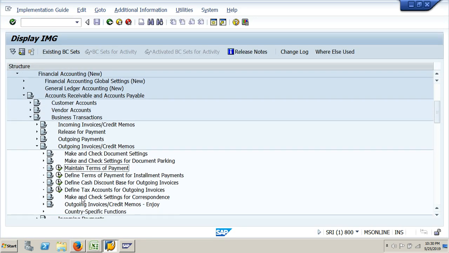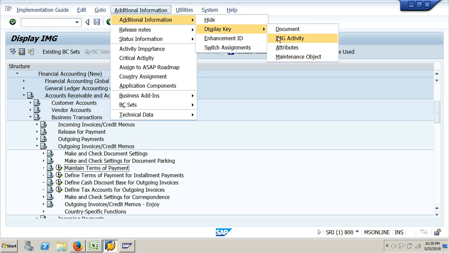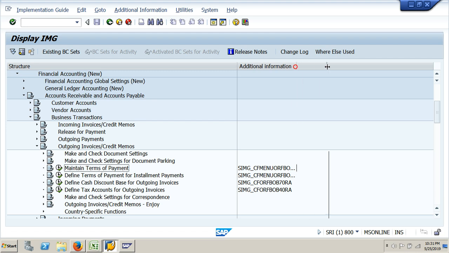Same path, you just double click on maintain terms of payment. Otherwise you can activate T codes and you will find the T code also. See this one, this last 4 digit is the T code, OBB8. You just double click on here, concentrate, understand properly.